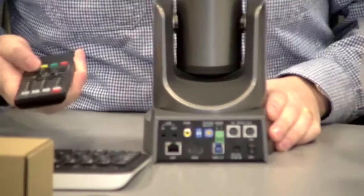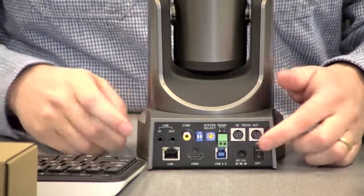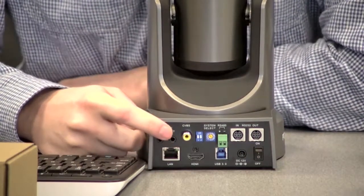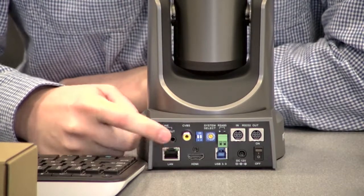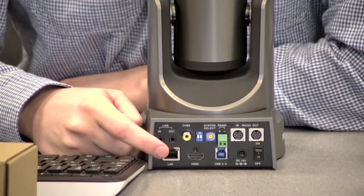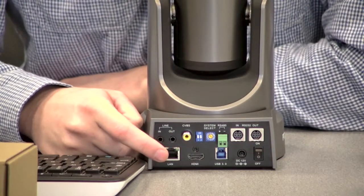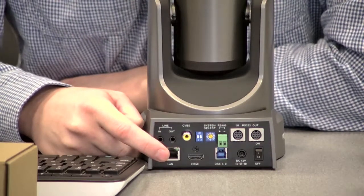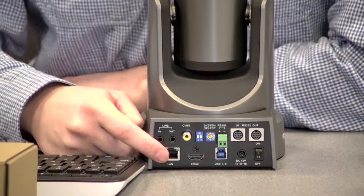Here's the back of the camera. Coming from this side, we have IP streaming — there's a LAN connection that also connects to the line-in and LAN for audio, so these two can be married together to stream audio and video. It also provides a way to connect to the camera, change settings, change presets, do remote pan, tilt, zoom, and set up all your streaming. You can actually do multiple streams from the same connection. More on that in our GUI video.